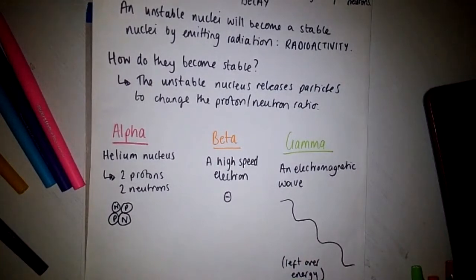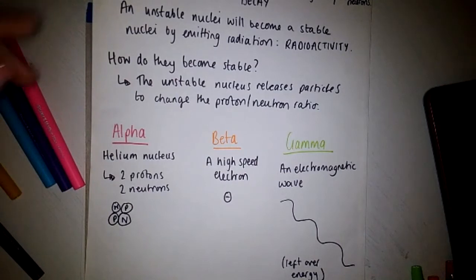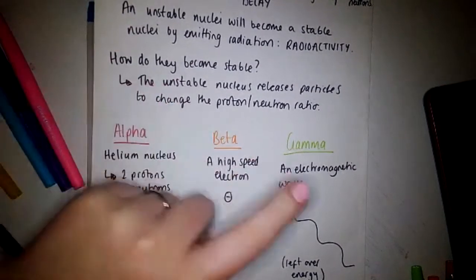Now, it's not just that we need to know. There's actually a little bit more than this. I will go through the next bits. There's about 6 or 7 slides that I've got to go through now, but I'm going to go through each one separately. So I'm going to swap paper and I'm going to talk about alpha first, then beta, and then gamma.